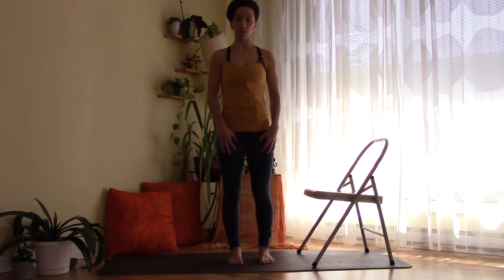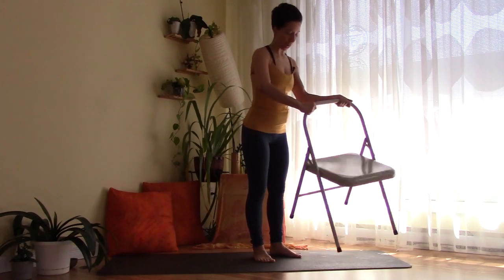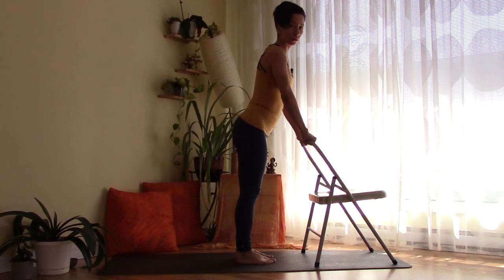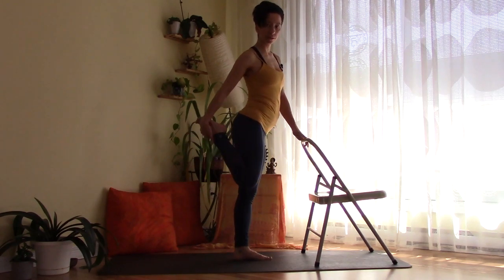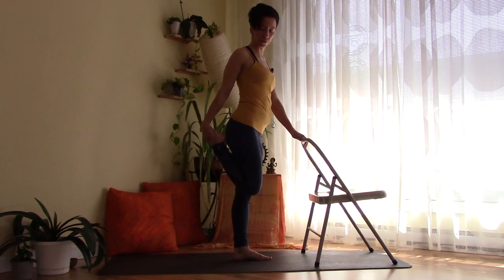And now we'll do a thigh stretch. So for this one, to help you for balance, you can use the back of your chair. And I suggest facing the chair. So you can face the chair and then rely less and less on the chair. So here we'll start with the right foot. So bring your right foot to your buttocks and hold on to your foot.